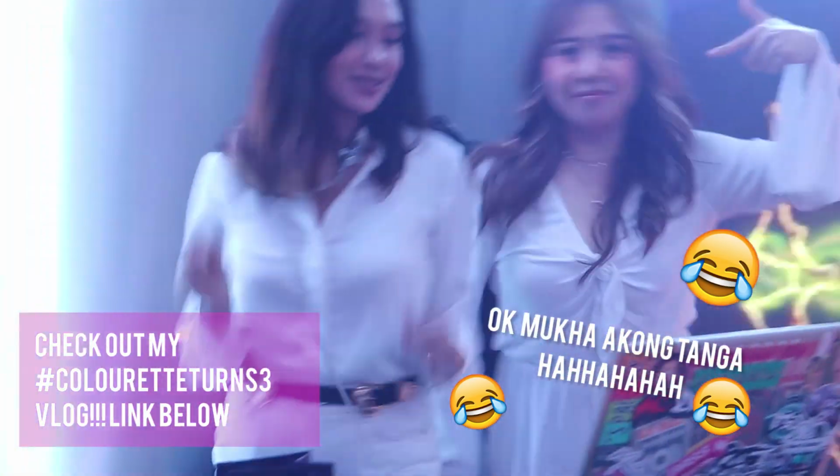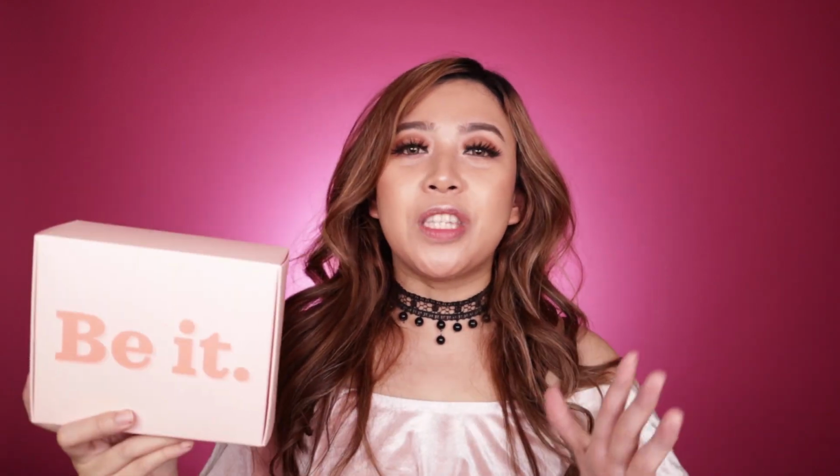So guys, first of all, I just want to thank Miss Nina and the Colourette team for inviting me dun sa party because sobrang saya ko. I've always been a fan of the Colourette makeup and actually, siya yung talagang first local brand na makeup na nagustuhan ko. Kaya sobrang saya ko nung na-invite nila ako dun sa party last Sunday. I was able to get the velvet tints kaya sobrang wala talaga akong masabi. Bukod sa na-meet ko yung mga Colourette cliques and boss babes, may mga vloggers din. Wala talaga akong masabi kasi sobrang saya ko talaga nung Sunday.